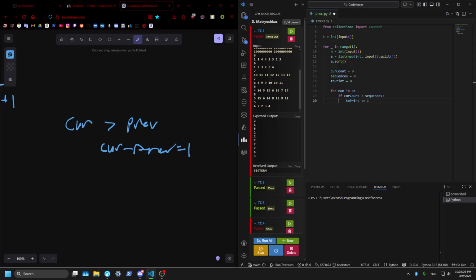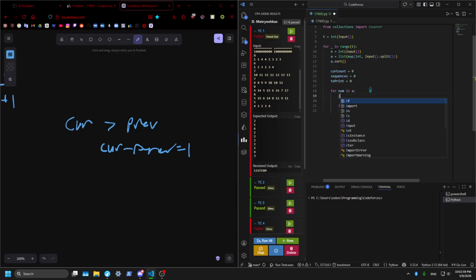If it's equal to, then we just move on to the next number. And if it's less than, we end that sequence. We don't need to track when sequence ends. We only need to track the sequence starts. Right?